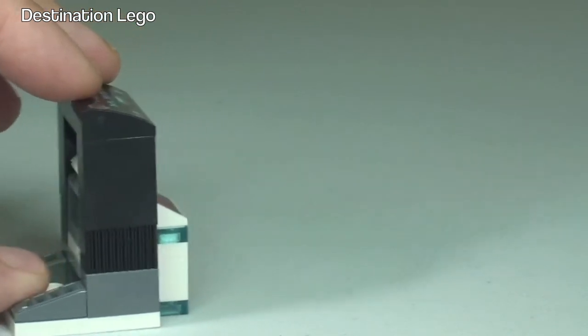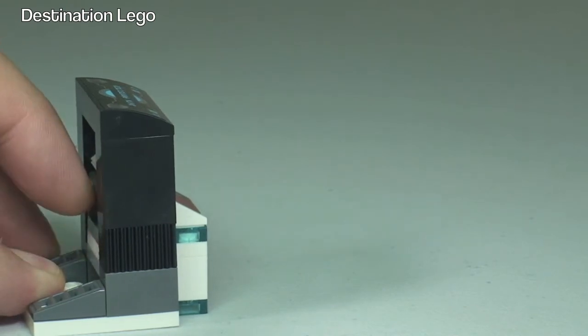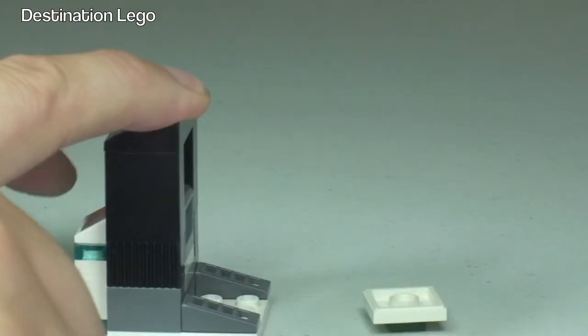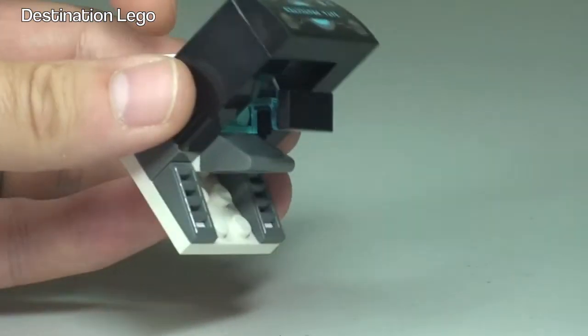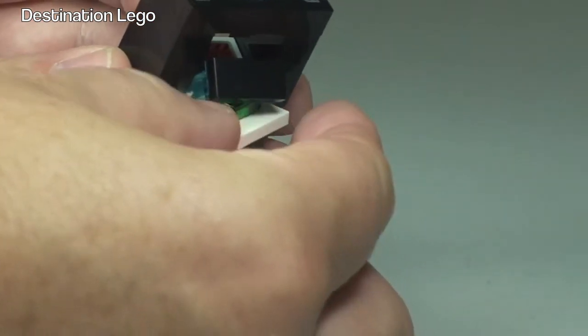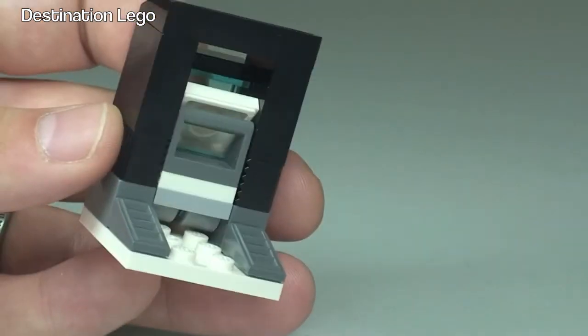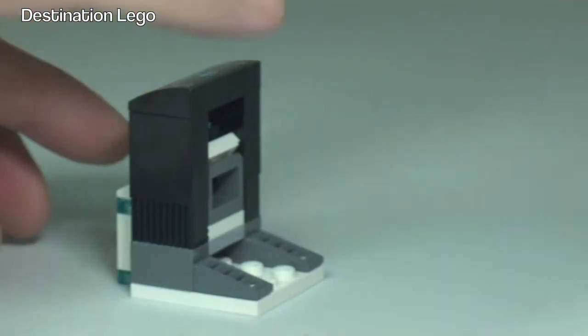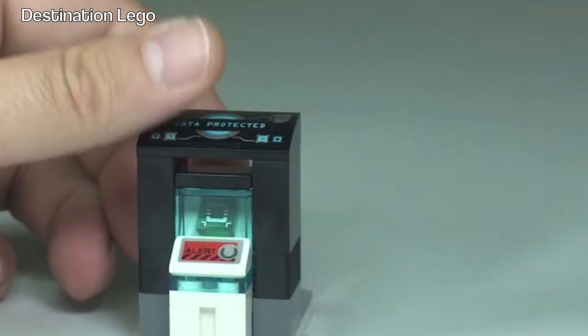To make this explode, we just hold it down here and flick this piece from the rear. You can see that flies out of there. Tipping it over, you can see how that mechanism works — it just slides into this slot here and closes up shut again. So hold it down, hold it in place, then just flick that and it will fly out. That's the exploding function. So there we go, that is the database.